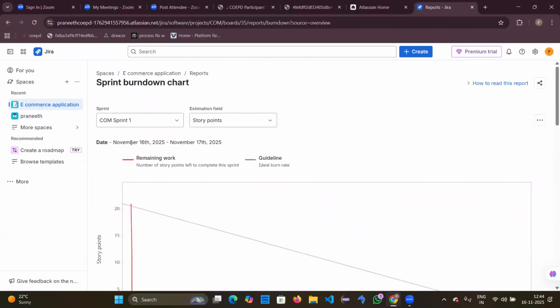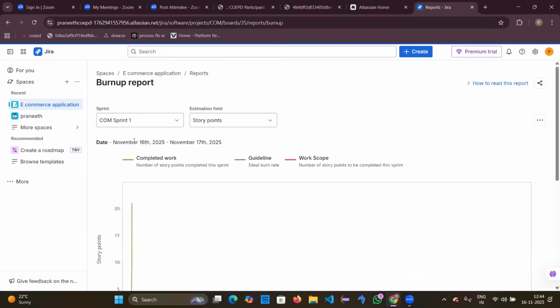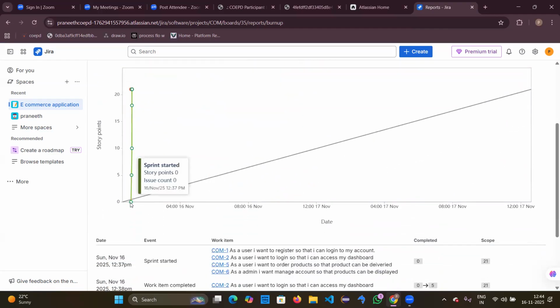Okay. So if you want to come back to the portal, you can just click on Reports. Then you can select the burn up chart. It will tell you about the work that has been completed. Okay. So first, the first user story has been moved to the done state, right? That means it will indicate 5 points have been completed. Then for the other user stories, based on the sequence of completion of each one, it will show you. Okay.